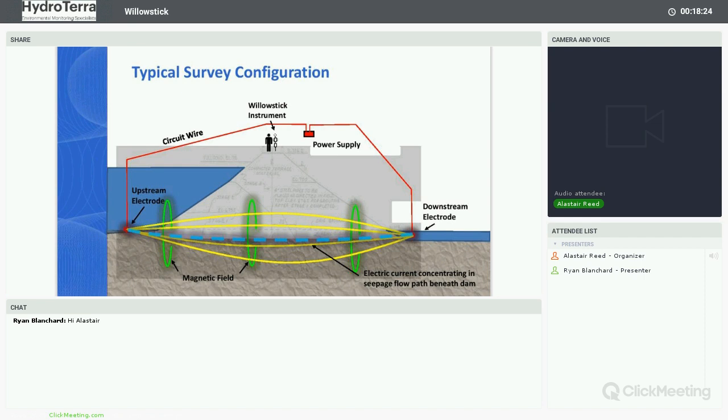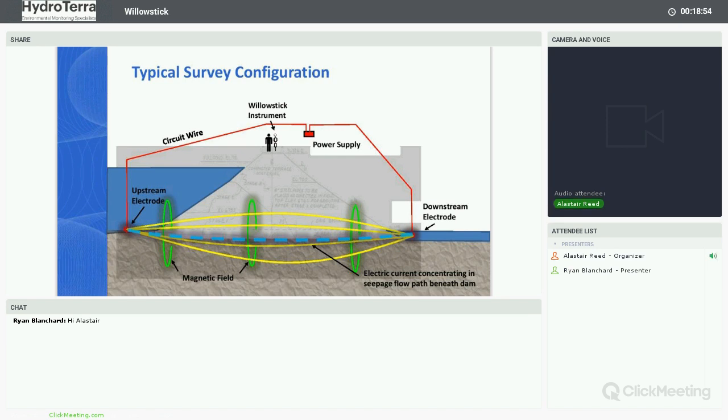Now, it's important that when setting up this whole survey, the wire is laid out in a large area away from the study area, because the electric current from the wire will become the dominant signal. And we want to identify the signal in the underground water-bearing zone, not from the wire that's laid out away from the study area.